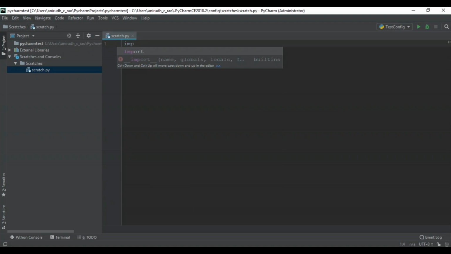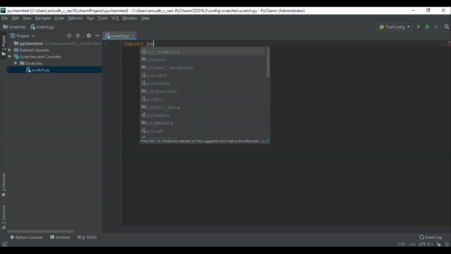At this point you can choose to type in the entire thing, like ORT, or you can come back to IMP, and then you realize that you want to use import. All you need to do is either hit enter or hit tab, and it takes the entire thing. This definitely helps reduce a lot of time by providing good predictions. This was just one line of code. Imagine if you have to write hundreds and thousands of lines of code, then this is definitely a lifesaver in my opinion.